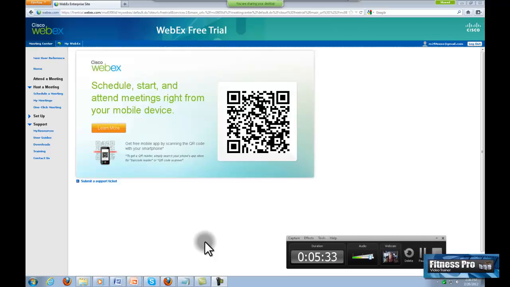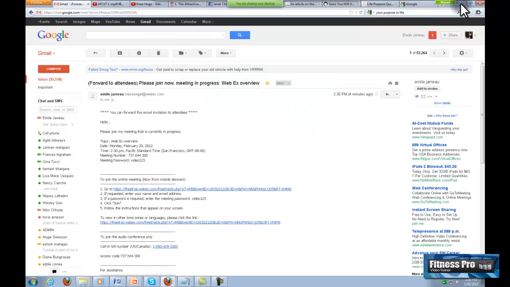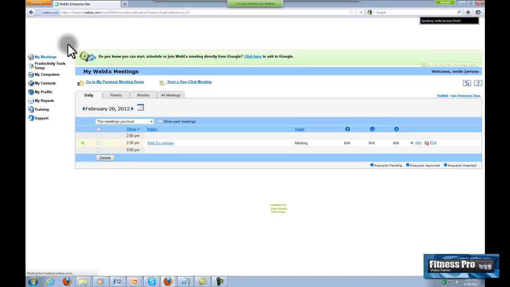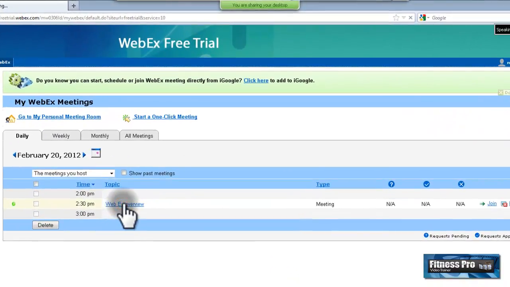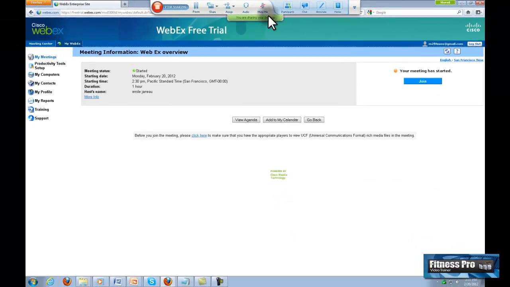So you have to basically utilize it. Now, I know that there's a system within it that allows you to record what's going on with the system itself. And let's see here. In my WebEx, I have the overview going on right now, so I'm going to pop back into it and see. You can add this to your Google Calendar, which is pretty cool about it. And I'm sure if some of you have already used the system, you'll really get a kick out of it.